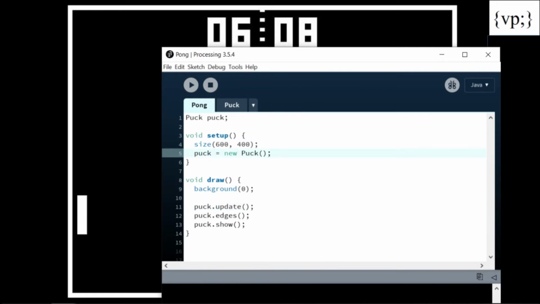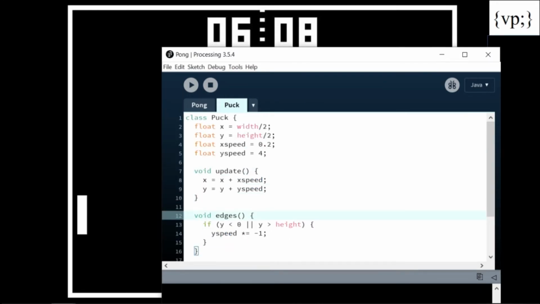Let's stop that. And let's go back to our puck class. So first of all, let's set a reset. So void reset. And let's set it back to these guys over here. We want to set it back to here.